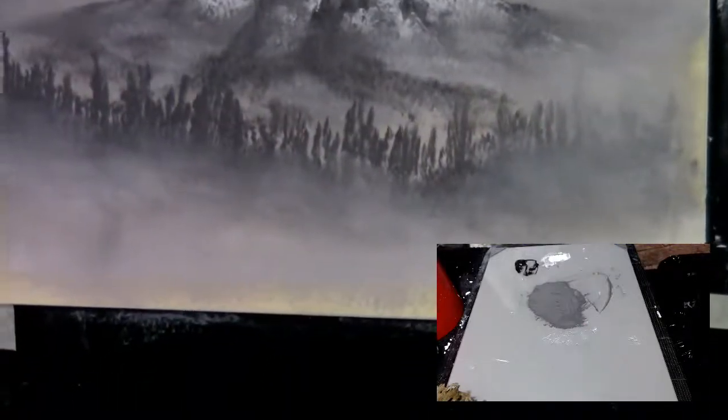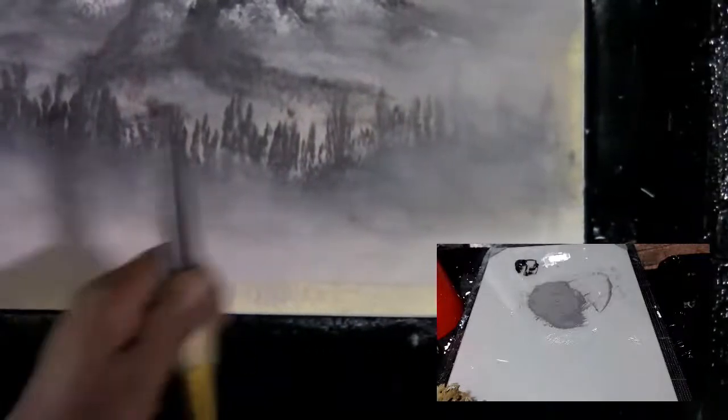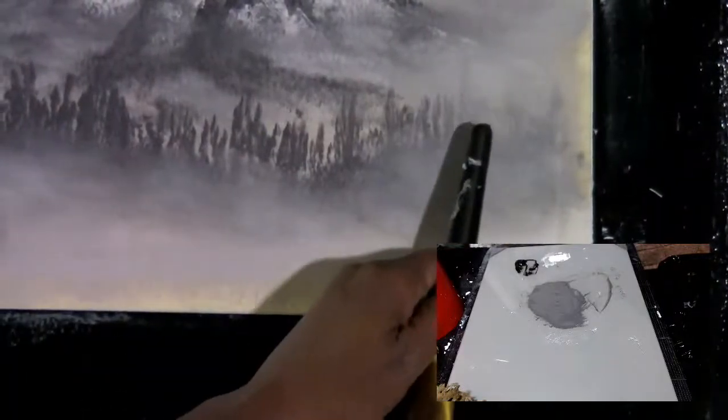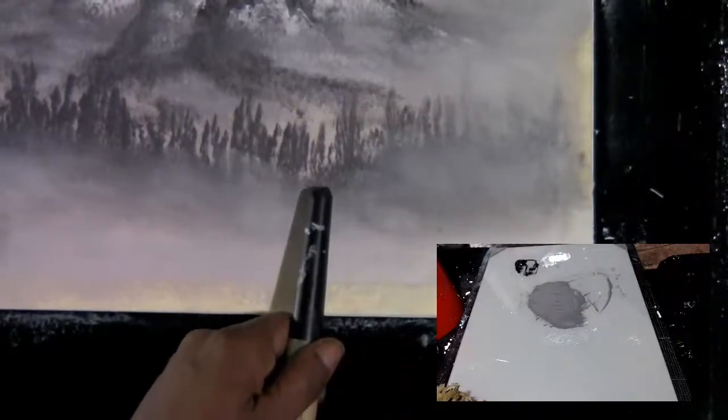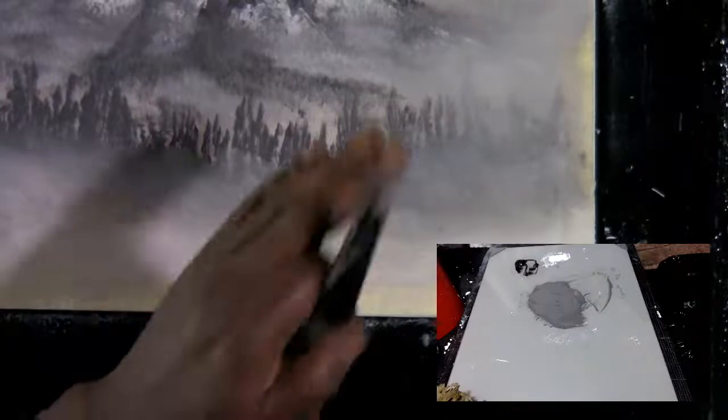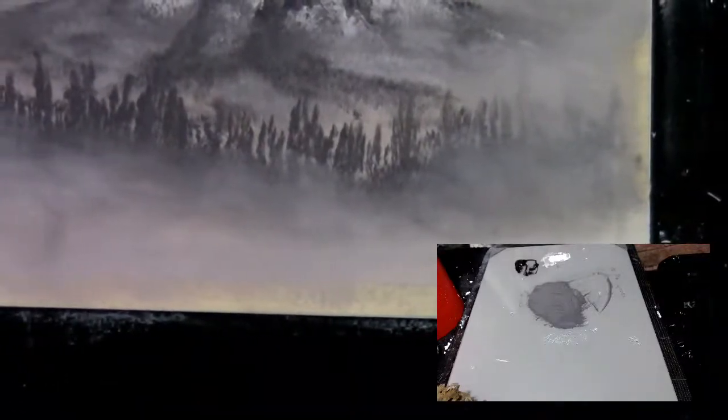So if I go down a little bit here, you can see what's going on there. See that? You still see what's happening back there, but it's covered in the little mist there. Okay. All right, so you're just adding planes to this. Still in various shades of gray.